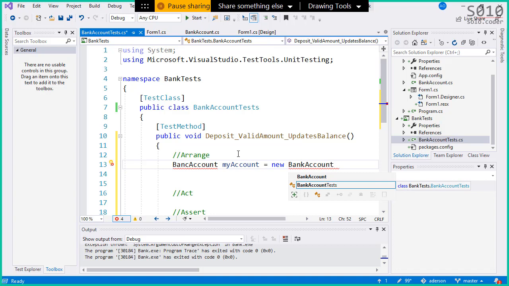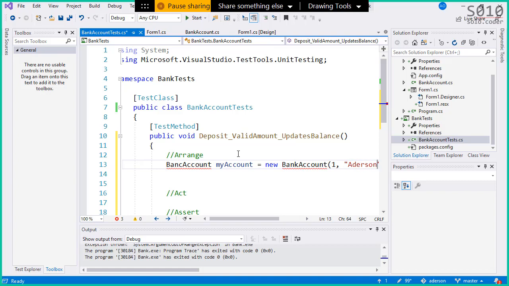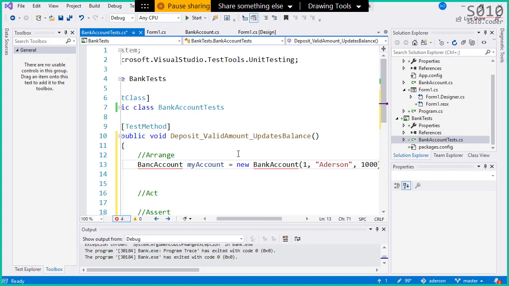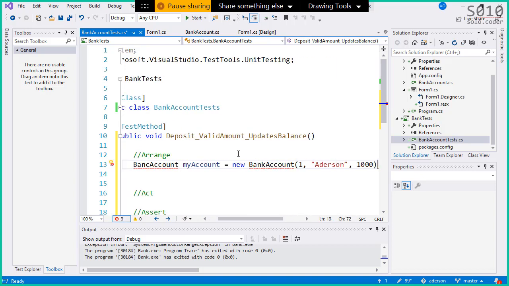And I'm going to use a few parameters here. Let's say bank account 1, that's a number. I'm going to use the example of Clara. I'm going to put my name there as the client name, and let's say the amount is $1,000. I don't have $10,000 to deposit there. Anyway, now we get to that problem.